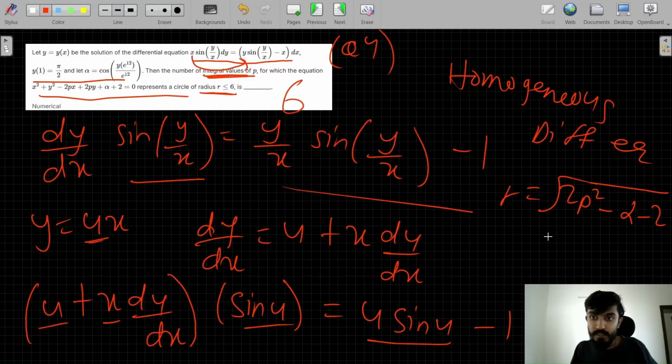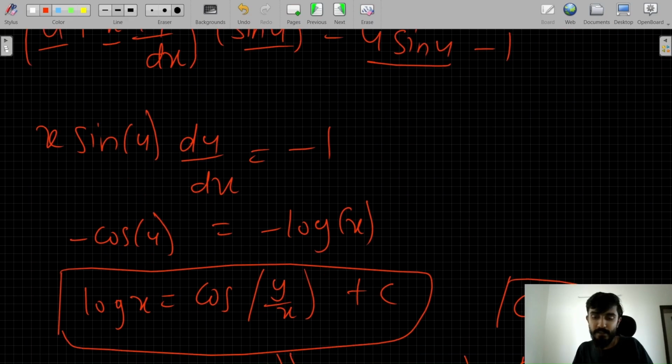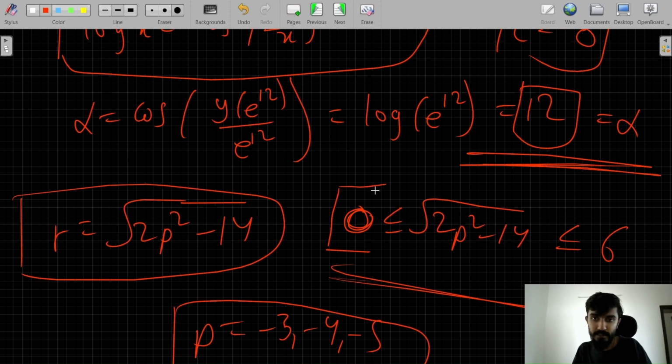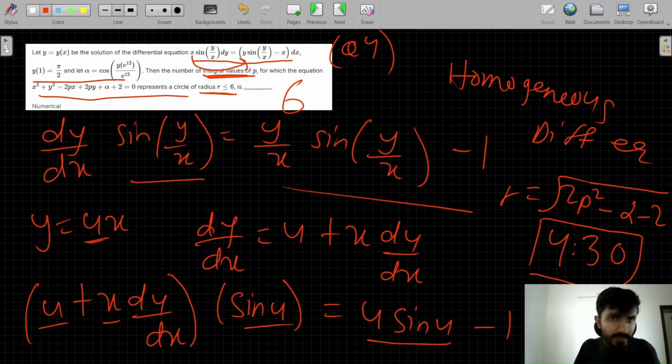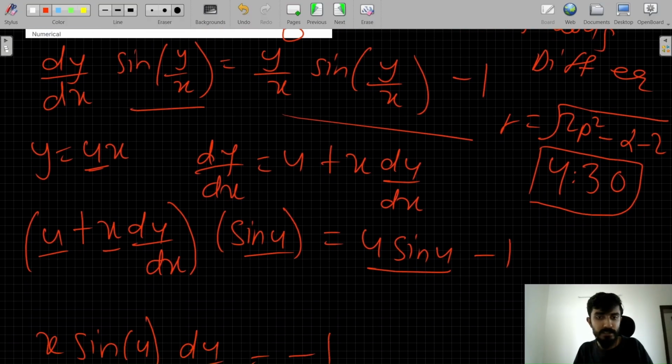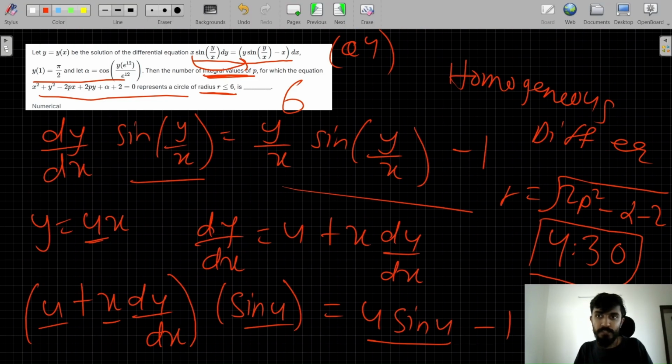All right, it took me 4 minutes and 30 seconds to solve this question. Should have been faster, but then as I explained to you, I made this mistake, and most of you would have made this mistake also. In the exam, honestly, it is quite simple. If you just observe that we have y by x everywhere, it's a homogeneous equation, and it's just going forward in that loop. So yeah, moving on.